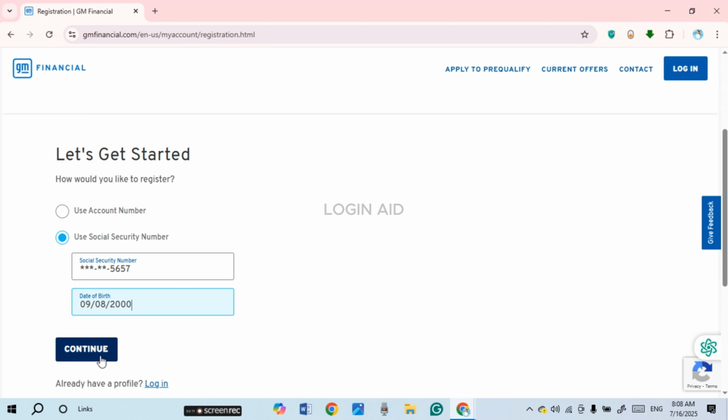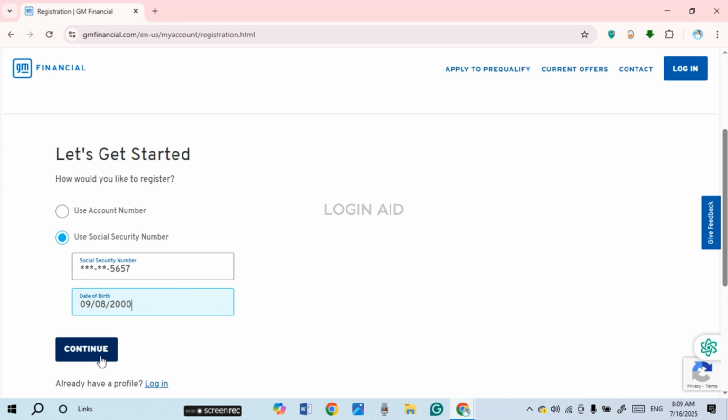Simply provide the information. After that, what you have to do is enter your email address and you'll be prompted to create a password for yourself. You may also need to verify your email address or phone number. Simply verify your account. After that, simply set up your profile. Provide any additional information needed to finalize your profile. Once you do that, you'll be able to manage your account.